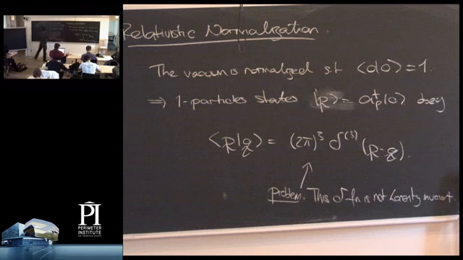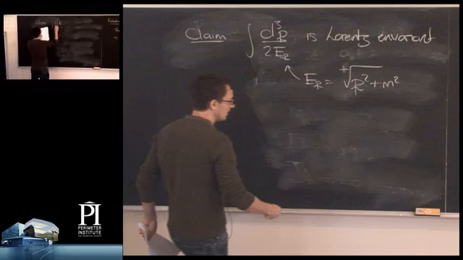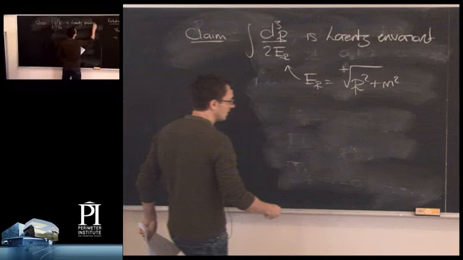Okay, so here's the first thing I'm going to prove, just to try and figure out what is a good Lorentz invariant delta function. My claim is that the following measure over 3-dimensional momenta is a Lorentz invariant measure, where, remember, the energy here is the energy of a relativistic particle.